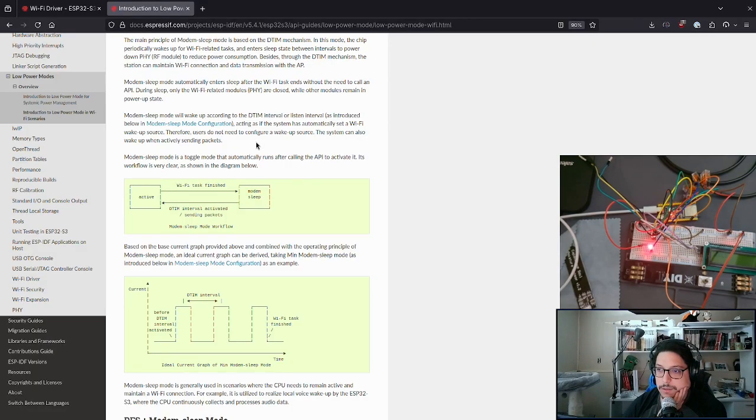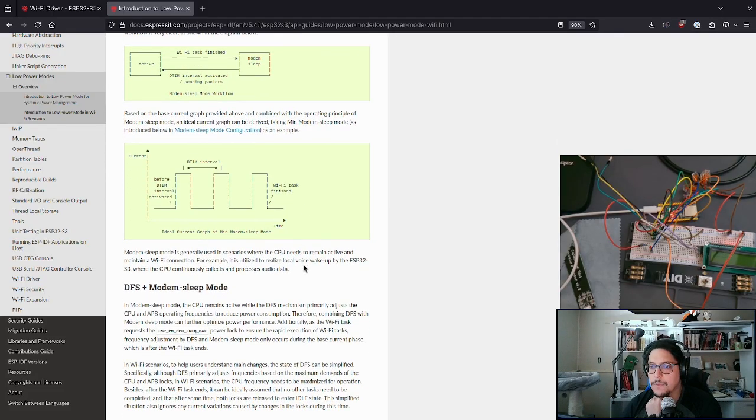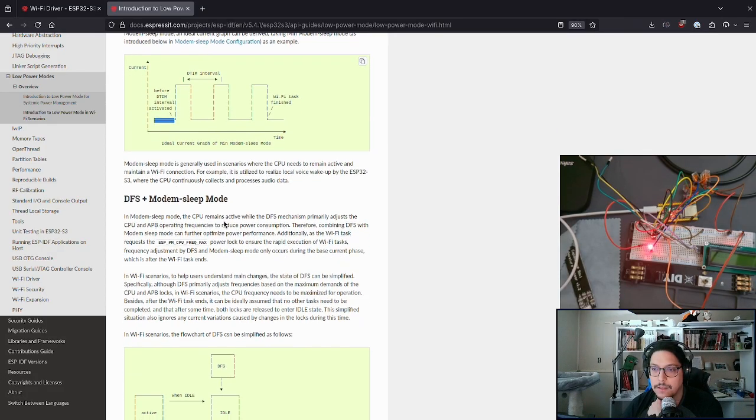Modem sleep mode is a toggle mode. But I think this base is relatively high in modem sleep mode. Generally used in scenarios where the CPU needs to remain active and maintain Wi-Fi.